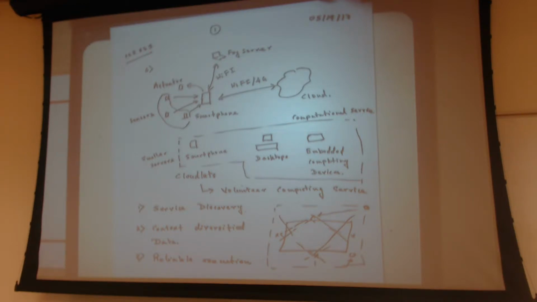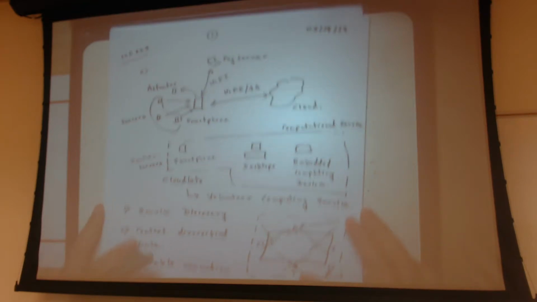This kind of system model is actually discussed in the recent 2016 to 2017 papers on mobile computing, and these issues are discussed there. If we don't read papers, we won't be able to understand these things. So from next week, each week we will read two new papers that are being published in top mobile computing conferences. We'll talk about those. So these are some of the system models.